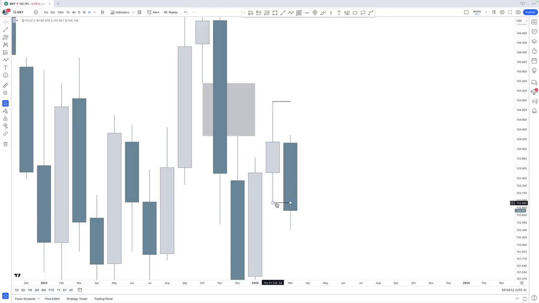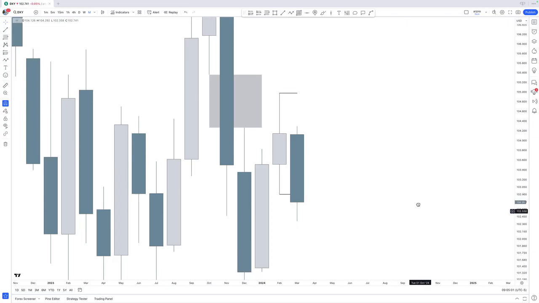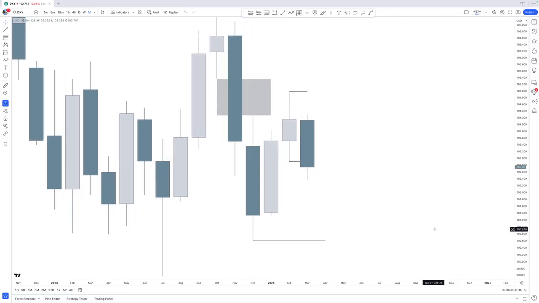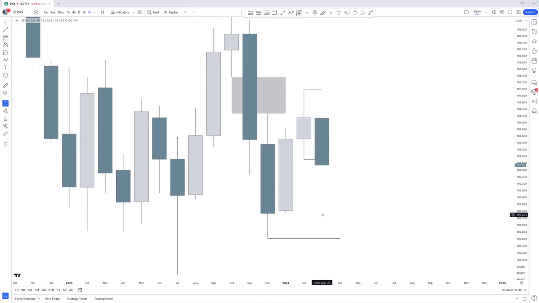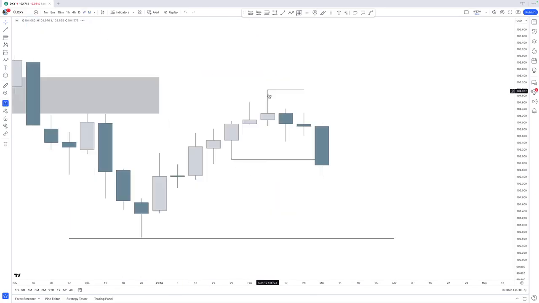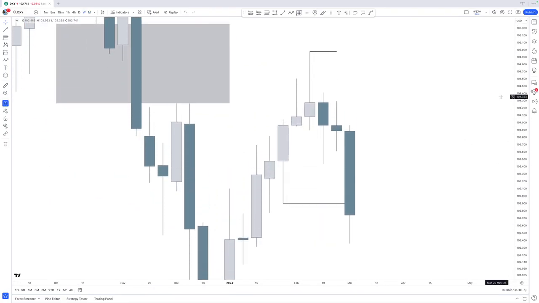If we now respect that low, then it gets tricky. But if we disrespect that low and we keep on disrespecting discount arrays right there, then what will we do? We will continue to target lower discount arrays in the form of this swing low, for example, right there. So what can we now do? We can go into a time frame below that to see, all right, do we have anything else that we need to be aware of right here?